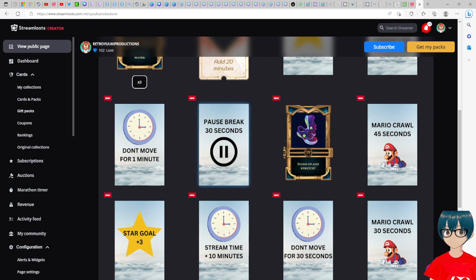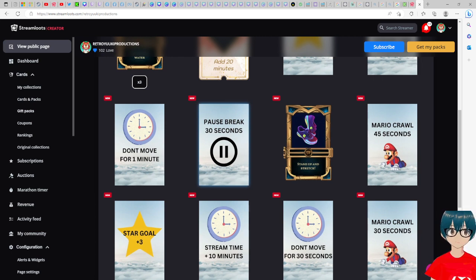It looks the same, but it's really not. This means I can take a pause break, as in pause the game, literally pause the game, but don't exit course. Don't move for 30 seconds implies that you do not move Mario for 30 seconds, but everything else will move. So even though you're stopped, the enemies will move, and that's another form of sabotage.